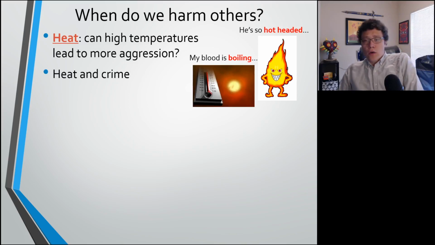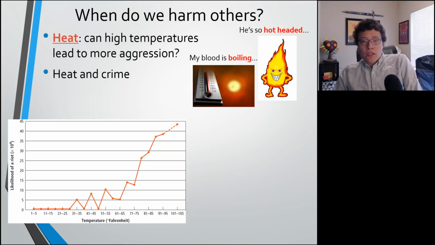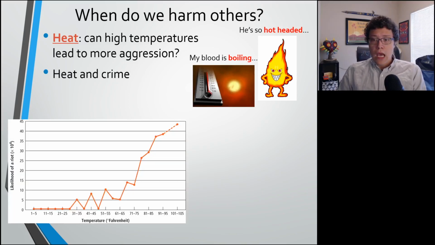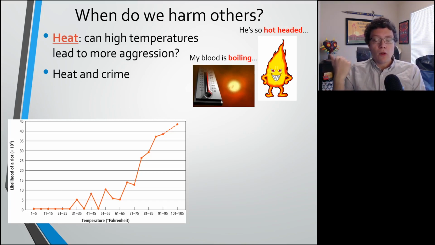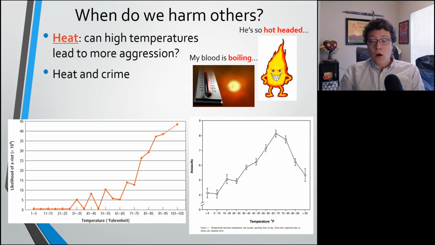We know that there are correlations between heat and crime. Higher temperatures outside often lead to more crime. Now, this is also controlling for the fact that people are maybe more outside during summer. We know that heat waves are more likely to be related to violent crimes, not necessarily nonviolent crimes, but heat tends to be related to violent crimes.